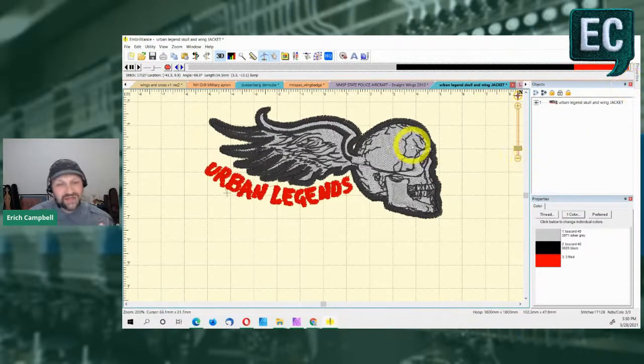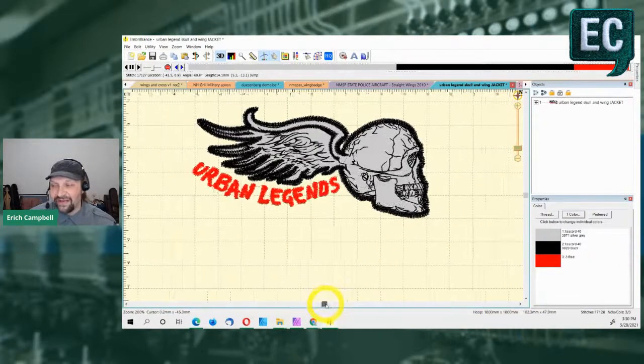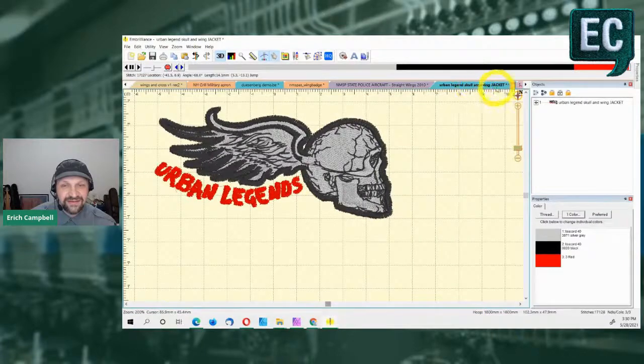And then again, we're going to add some detailed texture into it, as well as that thicker border. Now, this was going on a thick Carhartt style hoodie, so we were seeing some loss out in this edge. It was sucking that thread down quite a bit, so that's why we have a really fat edge on it. Also, there was not much reveal on the original art here in the text, and these were rough, so I allowed it to feather in and cover a fair amount of that wing, of that feather tip as well.